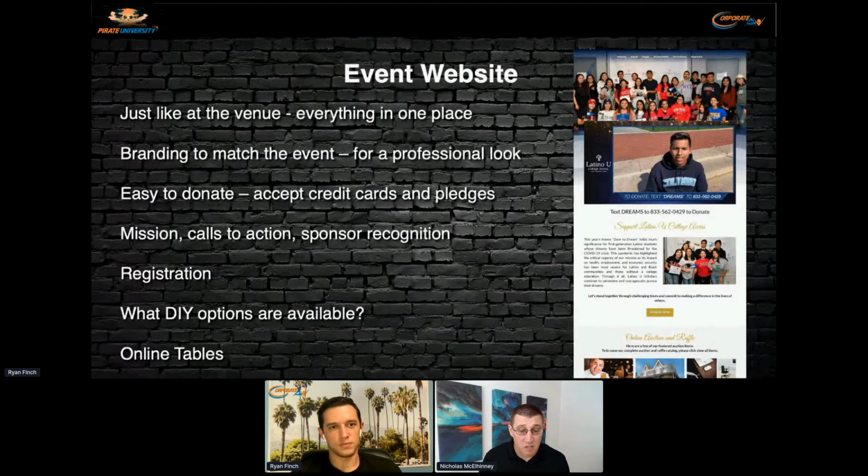That tool also doesn't only have to be used during the event. It can be used for promotion leading up to the event. So in an in-person event, a lot of times, there are sponsorships and things like that, but a good amount of money is raised night of. In a virtual event, a lot of times that flips a little bit. The vast majority is raised before, and then the money night of is kind of like the icing on the cake.